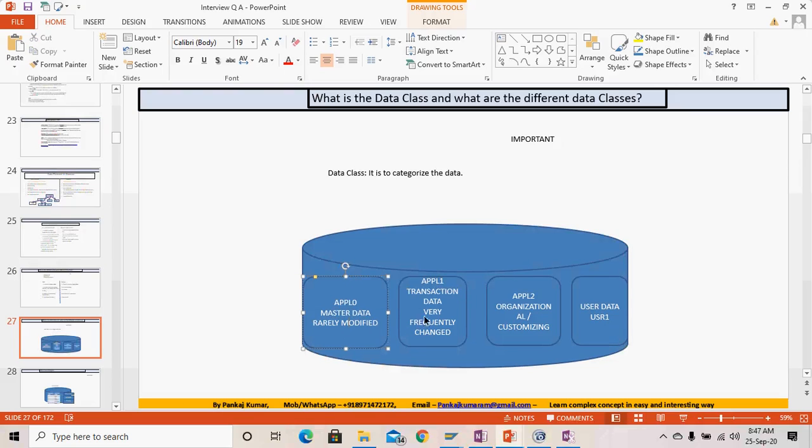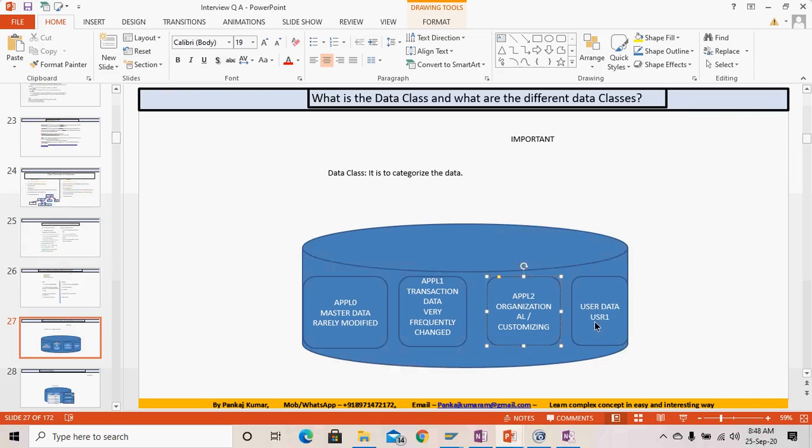Master data is nothing but rarely modified. So these are the different data classes. APPL0 for the master data, APPL1 for the transaction data, APPL2 for the organizational data or customizing data, and APPL3 for the user data.